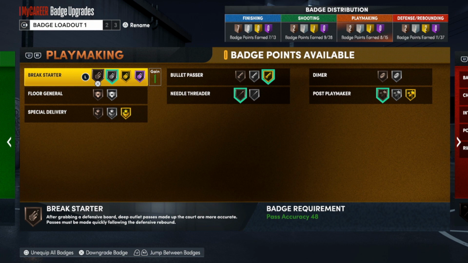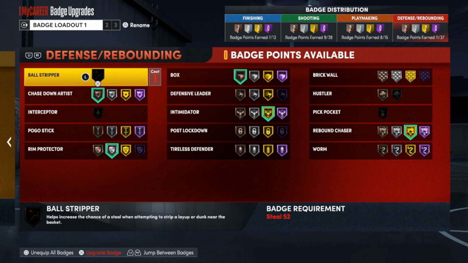These are my playmaking badges so far. Mind you, I only got 8 out of 15, so I still got some more to go. And honestly, I don't know where I'm gonna put all of these playmaking badges, to be quite honest, because I got more than I need. But I am gonna put Break Starter on Hall of Fame. I'll probably put Needle Threader up a little bit, put Post Playmaker on, and Dimer.